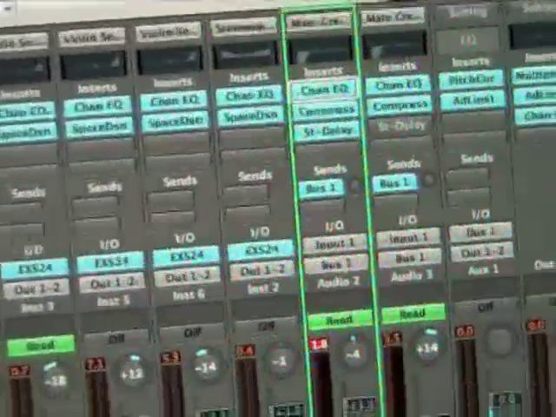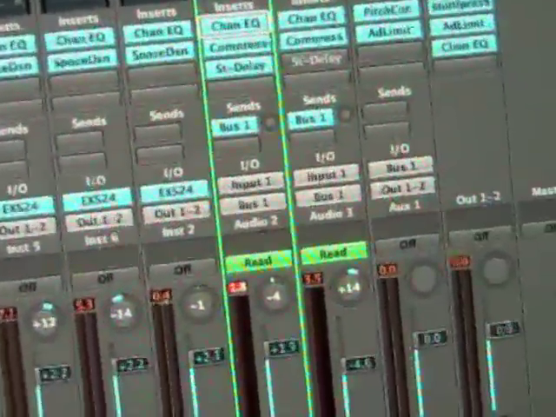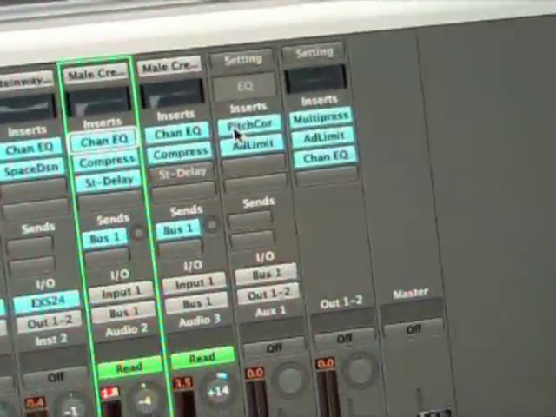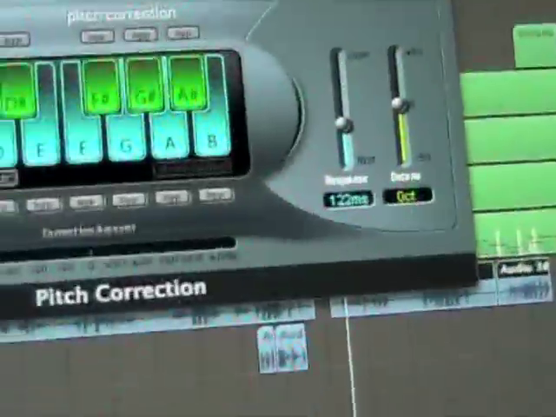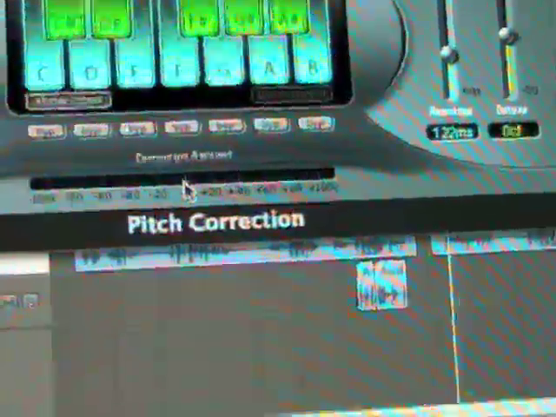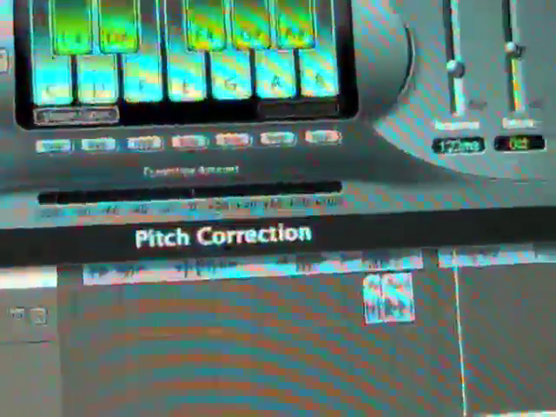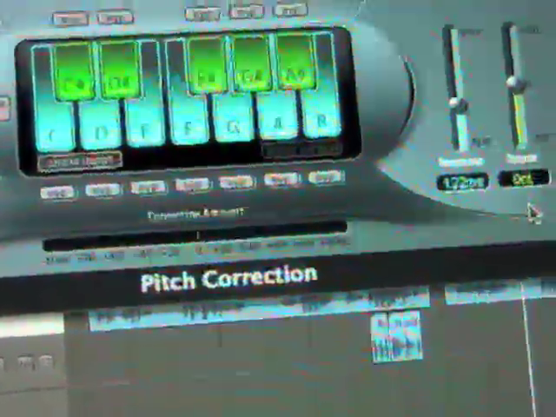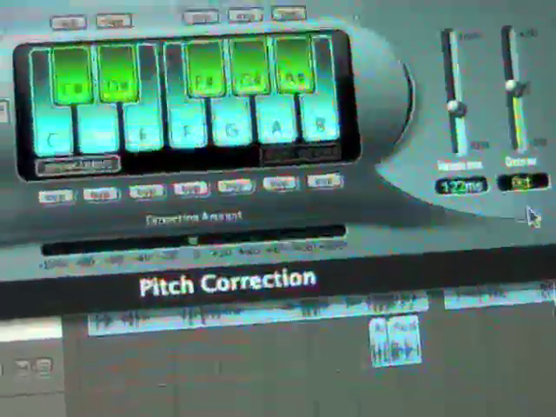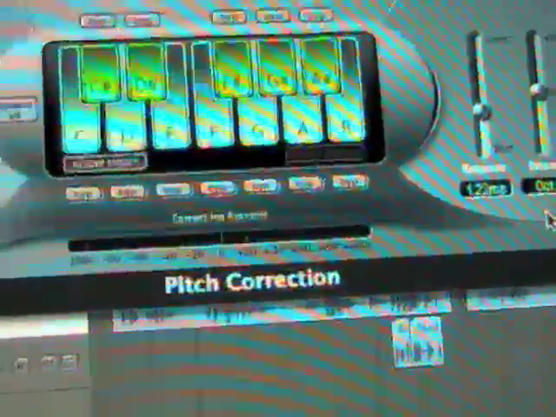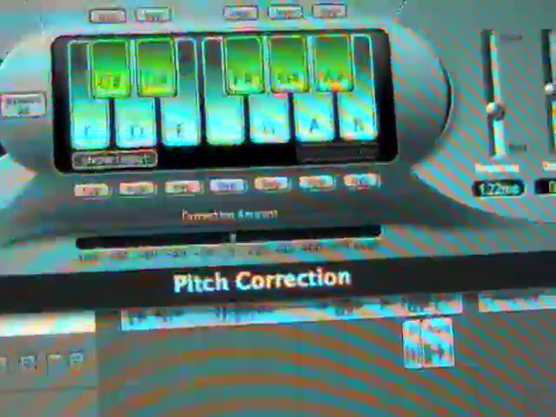Stop. Now I wanna show you something about this pitch correction. Going back to the pitch correction here, I'm going to double click it. You see there's a meter down here. And it shows you that it's correcting your pitch while you're singing. Little sharp, little flat, little sharp, little flat, flat, flat, sharp. I guess when it goes to the left, I must be sharp. When it goes to the right, I'm flat.